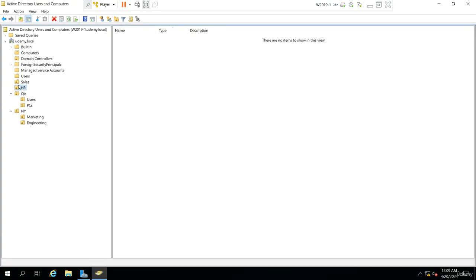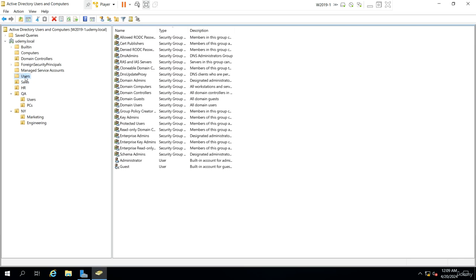So at the beginning, I have these departments. I want to start creating users in these departments themselves. I'm going to ignore QA and NY for now and just focus on Sales and HR. If I go to the Sales OU and click on the one face over here, that creates a user account. Every user should have a user account. If you have an organization that has 200 users, you should have 200 user accounts. If you don't have OUs, you're not going to put them under the Users container.